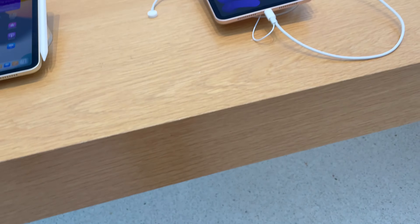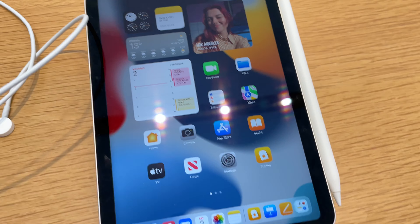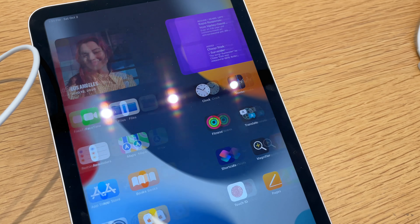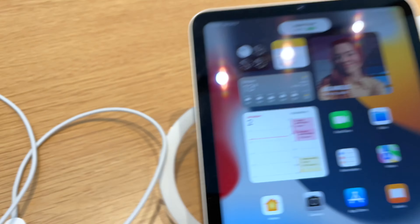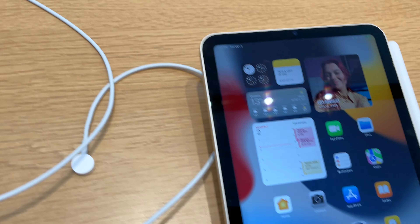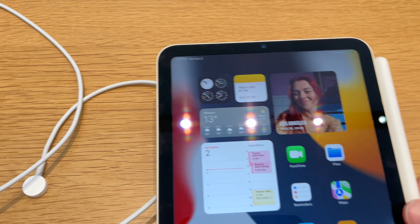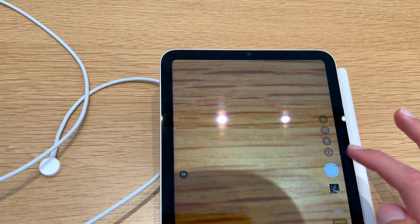And the last one I'm gonna check out is the new 6th Gen iPad Mini. After trying it out, for some reason I feel like the bezels are a bit on the big side, even though I'm pretty sure they're the same bezel size as the iPad Pro. But considering that it's smaller, I guess it's gonna be kind of big. Looking at it, it is very cool. I was actually surprised for how light it is. When you hold this in person, it is probably the lightest iPad Apple has ever made — it almost feels lighter than the iPhone 13 Pro Max. It does have second-gen Apple Pencil support, it just magnetically stitches on. The camera also has an ultra-wide.